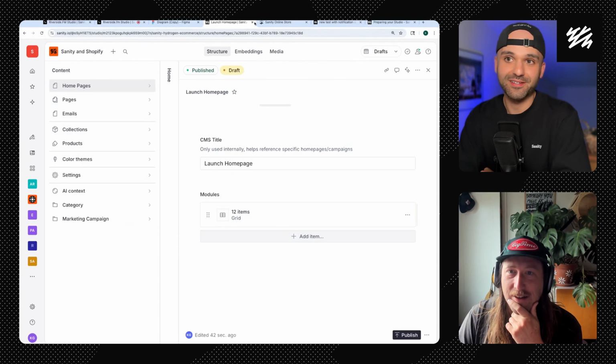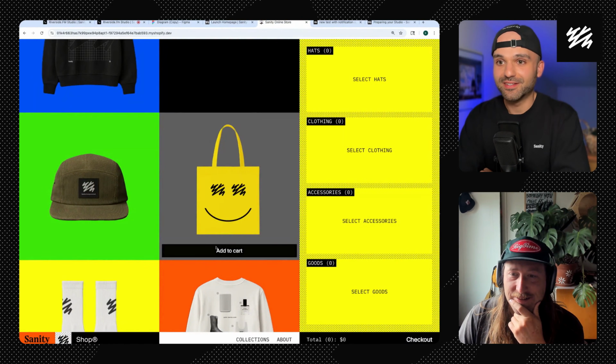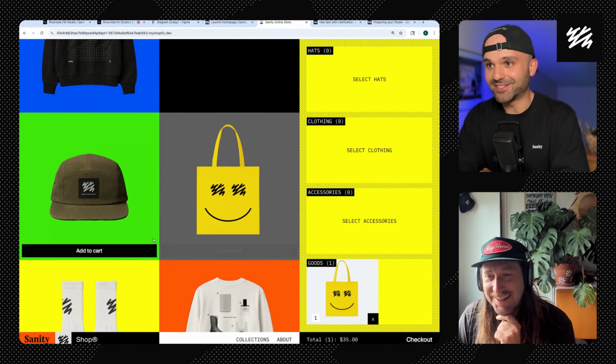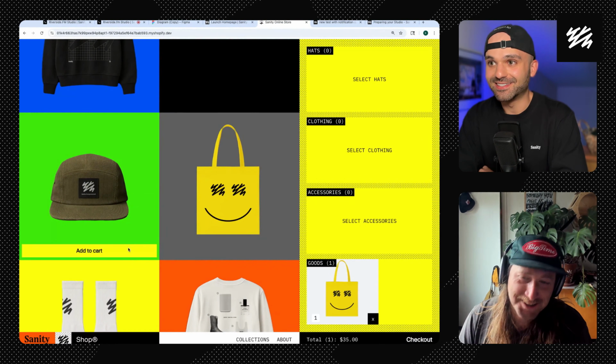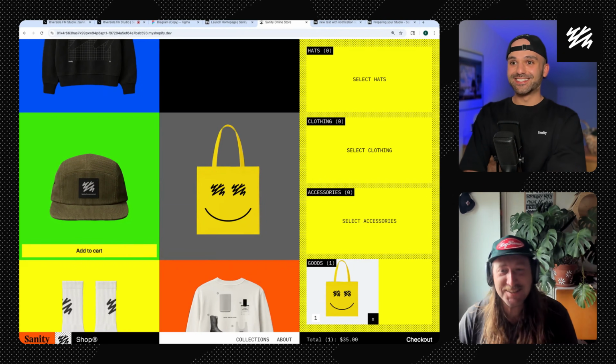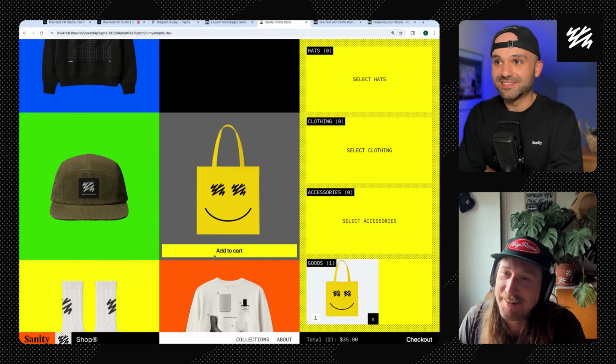I'm really curious to see what happens when you add something to the cart with that 3-column layout. This cart is unlike anything I've seen before. Is the cart not functional yet? No, the cart is functional. Oh, yeah, it's always nice when your demos work.